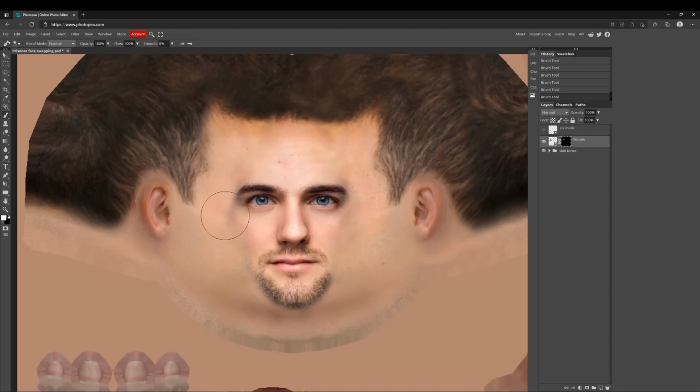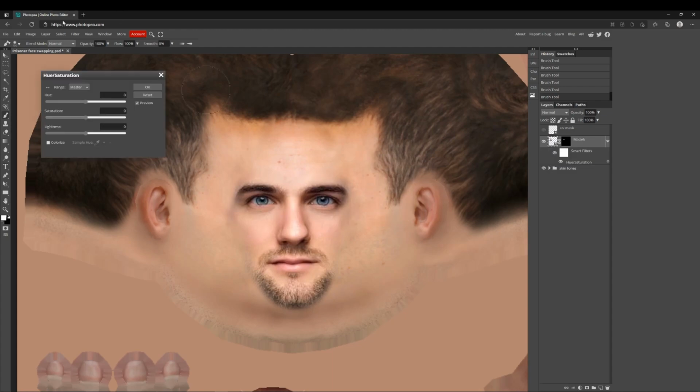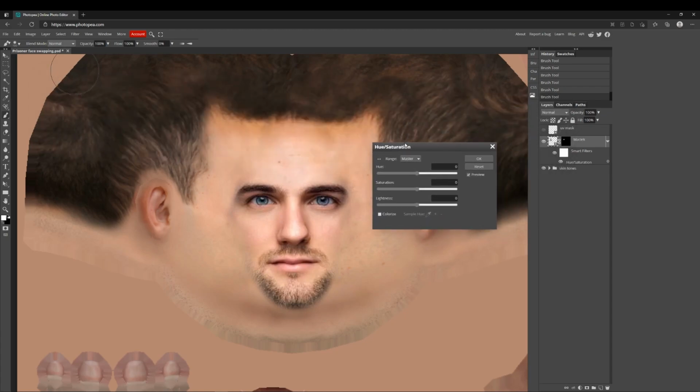Once your face blends with the texture, we can do some more work by adjusting the color of it, because we can see that the tint of the skin here is just slightly different than the background. So in order to do that, let's click the layer over here and press Ctrl U to bring up the hue saturation mixer. And let's play around with the sliders until the colors, brightness and saturation of your photo matches as close as you can make it to the texture that we provided.